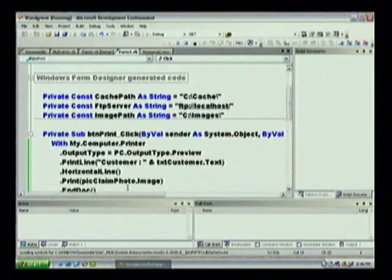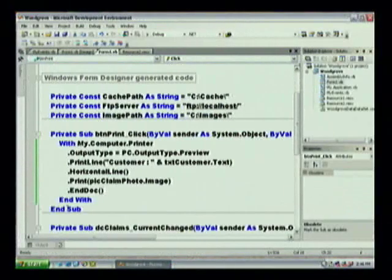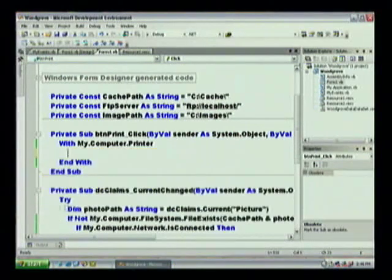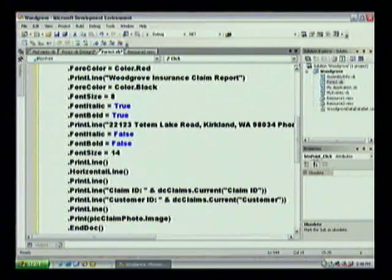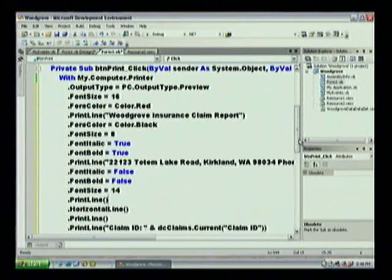So instead of typing a lot of code here, I'll just save some time. I have some code here, just drag and drop here. And just a few things here. On a line basis, you can change your font size. You can change the font color. You can set it to italic or boldface. You can do whatever you want here. You can even put an if condition in between, that if status is closed, then maybe color is green, else color is red, stuff like that. So you can control the output.